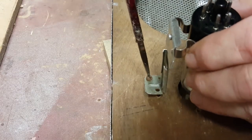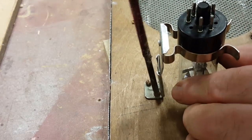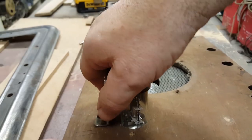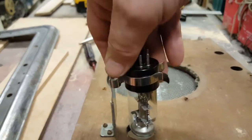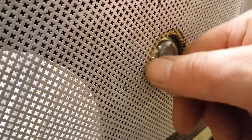All right, let's see. Here we go. All right, so we should be able to just pull that off there. There you go. And should be able to put it back on. No worries. Now there it is from the front. Time the bezel goes on there, that's about where it should be. That's come up pretty well.